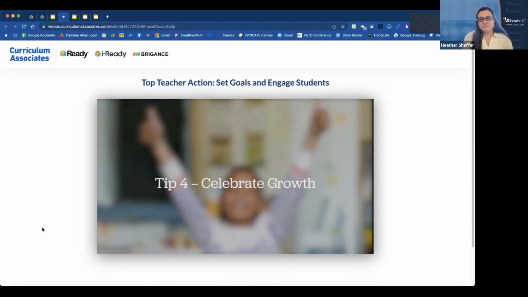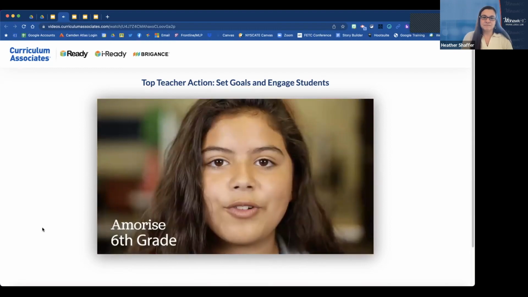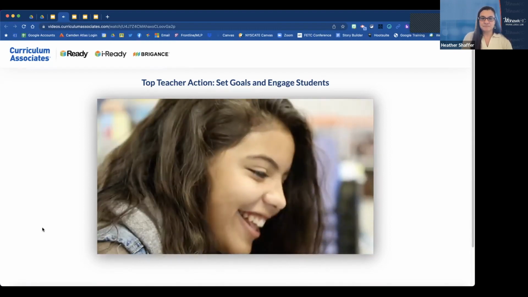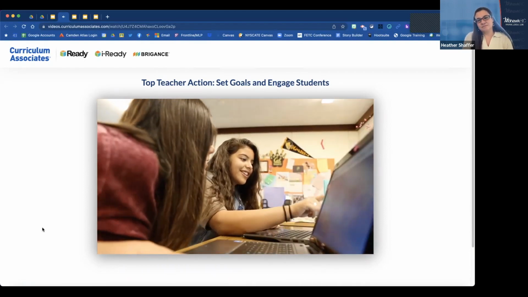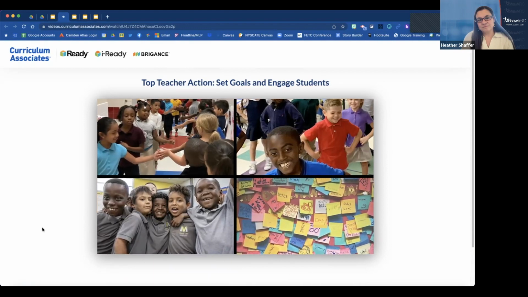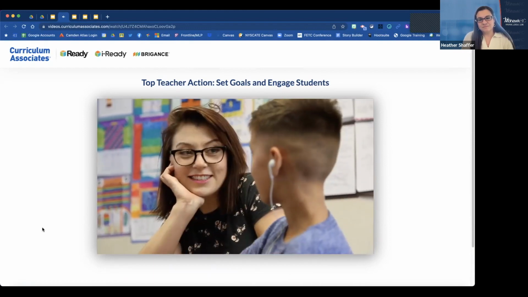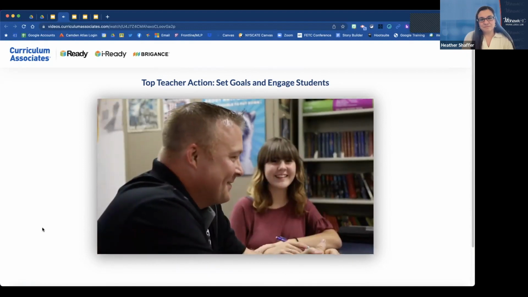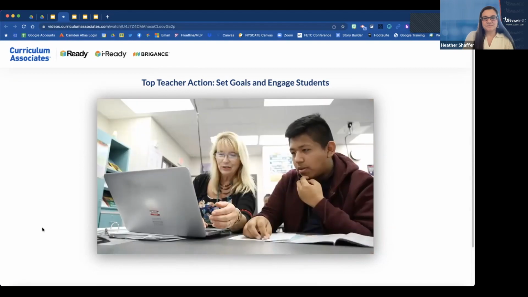Tip 4, celebrate class progress and growth. My teacher, when we have iReady tests and we have improved a bunch, then she'll go like, oh, this person grew from her last grade level. I also really like to hype the students up and let them know that they've been working really hard and trying really hard, and they stay motivated because they want to improve when they understand what they're improving upon.